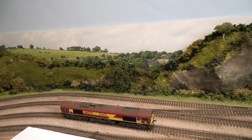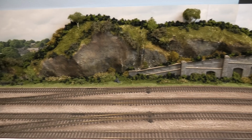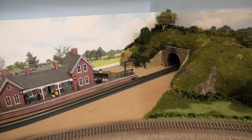I've just got to airbrush some weathering on the retaining walls there and the bridge. Once that's done, then I can not worry about having to reach over. So that's gone right the way up now to the little station there. Up at the back there'll be a little car park just there for cars to park, and then of course I can work my way down here. So the back scene is virtually finished.